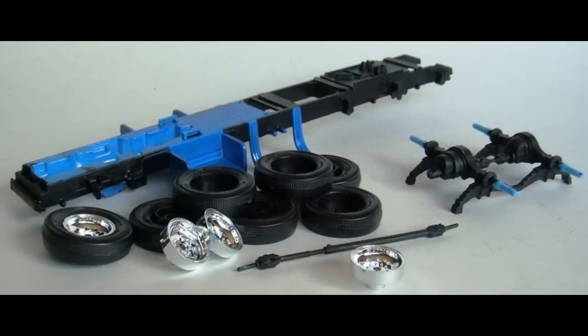This kit is molded in color — light blue for the cab, white for the trailer, and the frame is black for the most part. But I decided to paint it to get a nice even coloration. I sprayed it with some Model Masters Pearl Blue for the blue portions, and then used a small brush to paint some of the detailing flat black. The drive shaft and the rear axle assembly were also painted flat black.